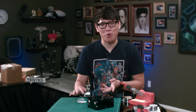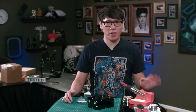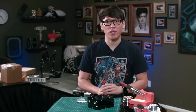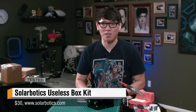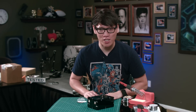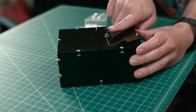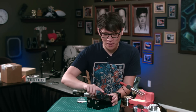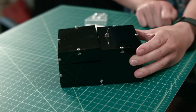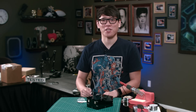Well there you have it — it took a little bit longer than I thought, about an hour and a half to two hours of work. The soldering was the trickiest part, but I'll get to that in a second. I want to show you what I built. This is called a useless box, and it truly is useless in the most wonderful way possible. There's a switch on the top — I'll switch it on — and it turns itself off. That's literally all it does. Watch it again: switch it on and the box turns itself off.